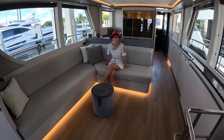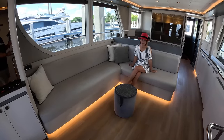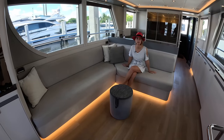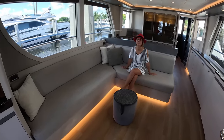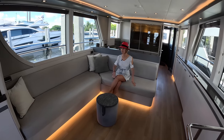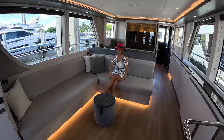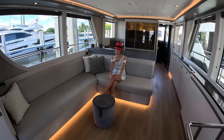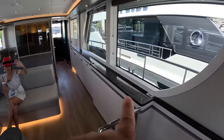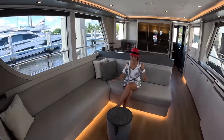We've got seating for six? I was going to say five, plus chair possibilities, a couple of poofs. What's the deal with the table? The table is also getting replaced, it's just been back ordered and not delivered yet. Is it going to be one of those convertible tables that you can have dinner or lunch at and then put down as a coffee table to watch TV, because the TV lift is right there. There's a pop-up TV. I'm either very smart or I've been on too many boats.